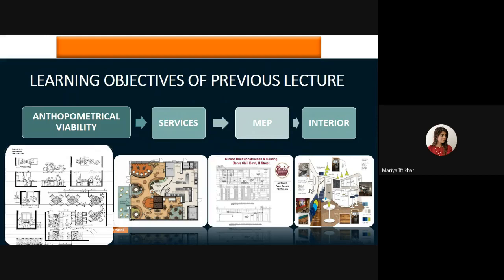Similarly, if you are to design a bakery, you have to consider how many people would be roaming in the aisle, and how many people would be serving the food items. Similarly, how many people would be attending washrooms, plus how many of the members would be handling the kitchen and all. So anthropometrical viability basically means that you have to consider the space regarding the human inhabitation, and how much space a human requires.